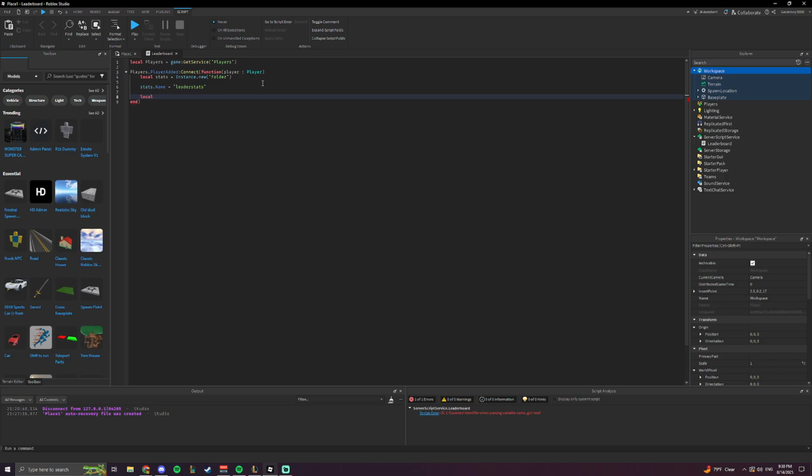Just one for this video, but you can put as many as you want. But to put stats in there, it has to be a value. So I'm gonna name this one money, and we're gonna do Instance.new and make an IntValue, and this can be any value, I think.